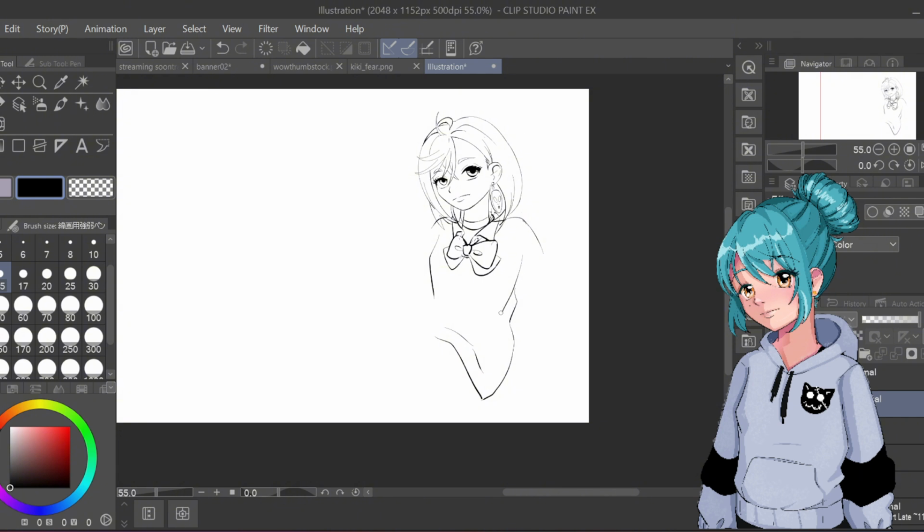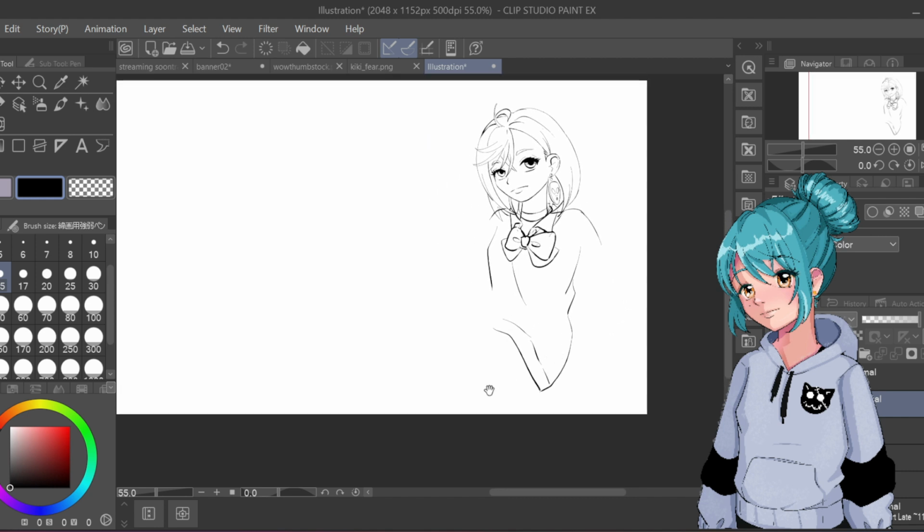This line is probably a little too much. There we go, and I have to put her arm in front here. I'm gonna fix this a little bit, just trying to get an idea of where her body would be.